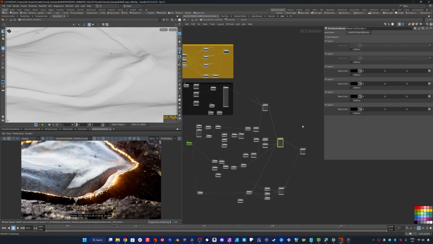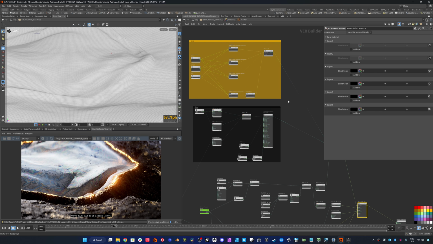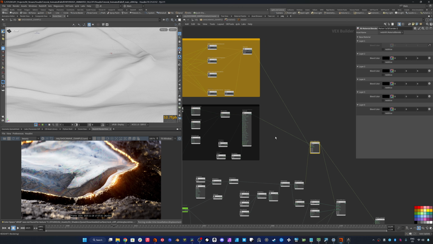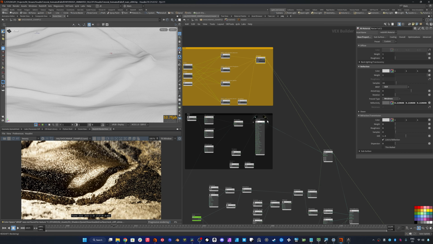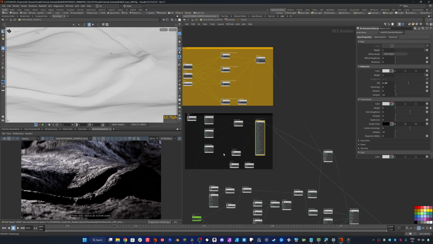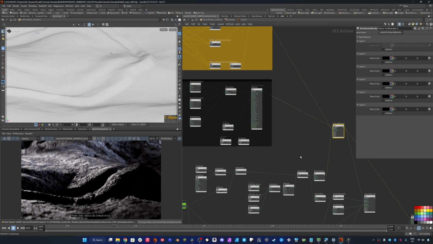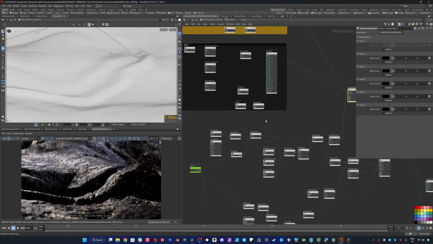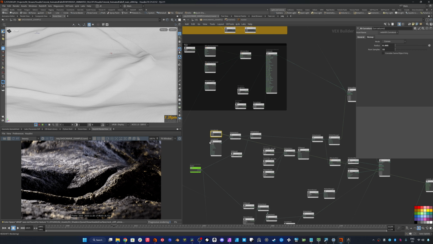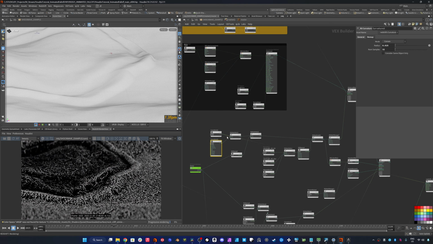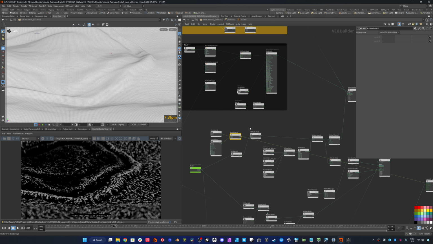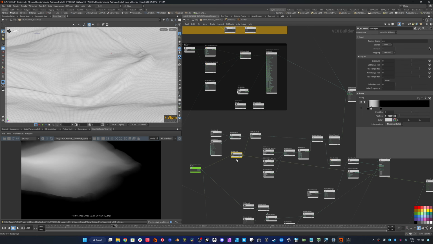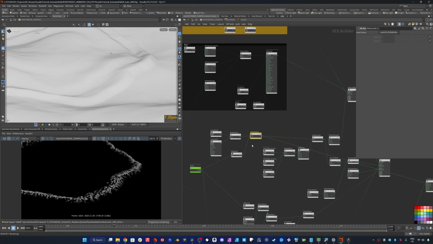So if we jump down to the shader, I'll just show you really quickly how this is set up. The first part is made up of this rocky gold kind of material. So we have a gold material and then we have a rocky material that I got from Quixel. So these two materials then go into a material blender. And the way I'm creating the blending is by computing a couple of different curvature nodes here. So I'm multiplying that together. And then I'm also multiplying this against the factor attribute that I'm just remapping. So together it forms this.